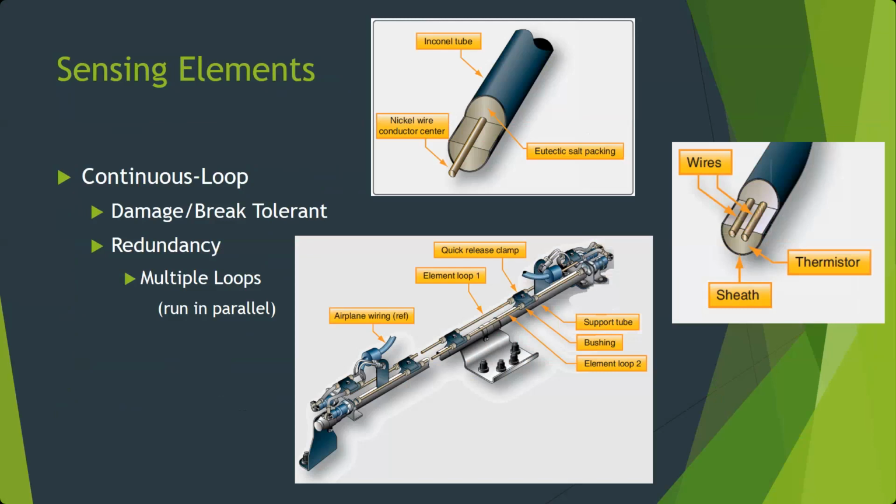But they're run in parallel because in most cases, you have two loops. Your fire system, before it gives a warning, in order to prevent false alarms, needs to see a fire or an overheat in two loops. Okay, normal operation, they're typically called the A and the B. It has to see a fault on both A and B. If it sees it on just A or just B, it assumes it's, say, a hot spot or chafed or got crimped or crunched. Okay.